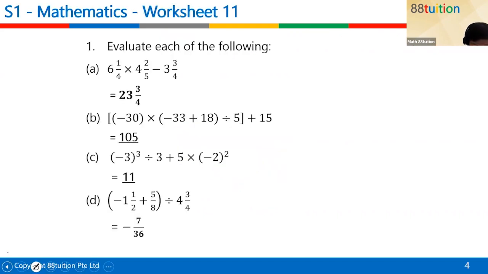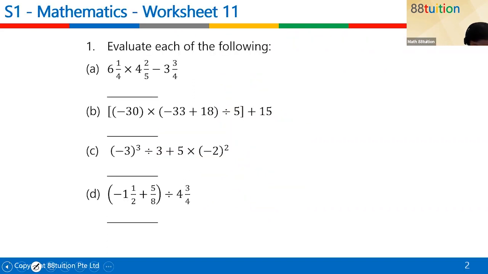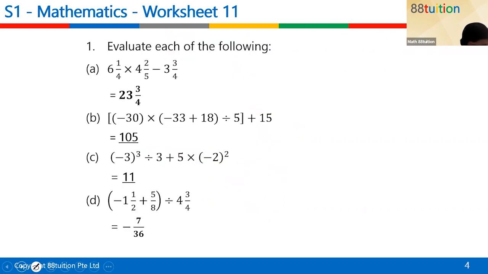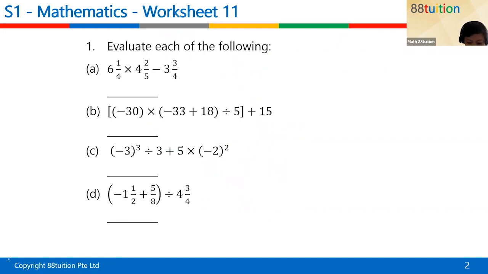This one. Okay, minus 3 something, right? Okay, I better write down the number A. This is number B for the sum. Okay, for number C here, I want to do it here, because I need space. Okay, so now the first thing first is I want to do this. Which one to do first? We got bracket, we got power, we got minus, sorry, divide, plus, and multiply.